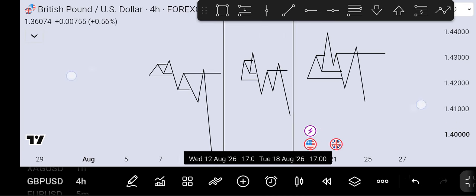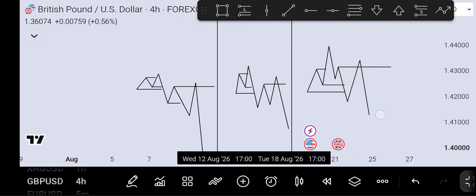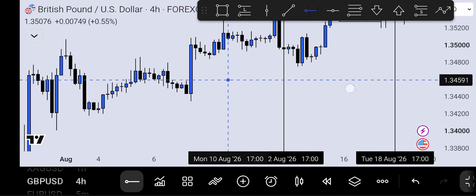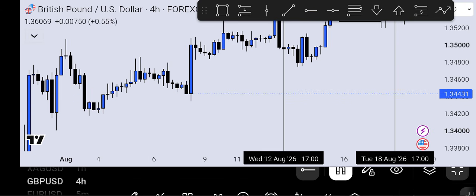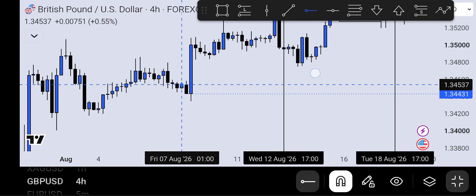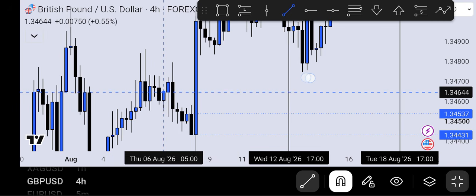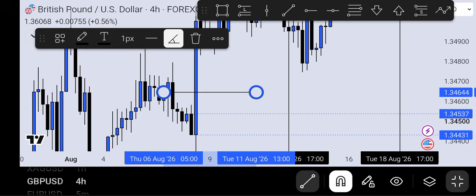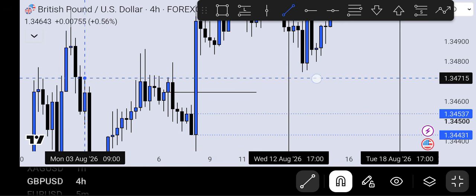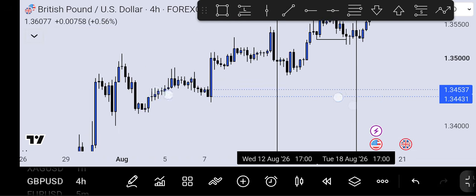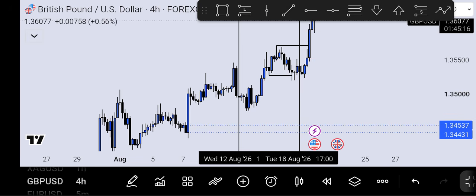Before we go to the chart, I would like to show you what an SNR level is. You should know what an SNR level is. Basically, I have to come to the chart here. This is an SNR level. This is an SNR level. All these are SNR levels. Open, close, an SNR level. So cool, that's an SNR level, but we'll be mainly using this on the H1 time frame.